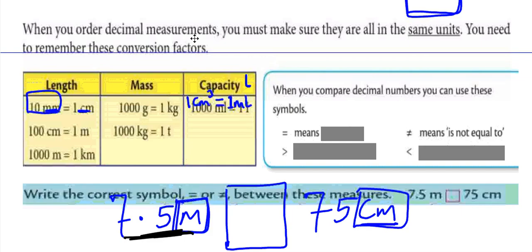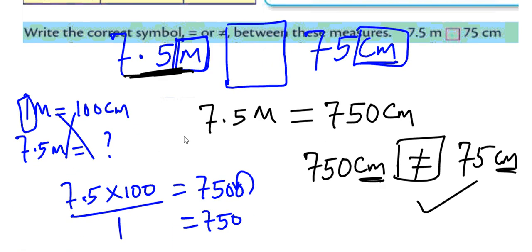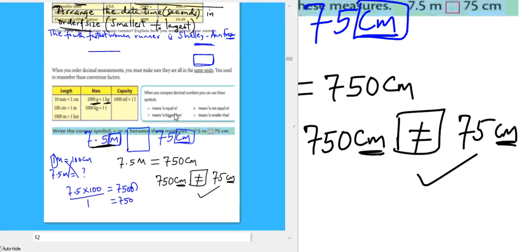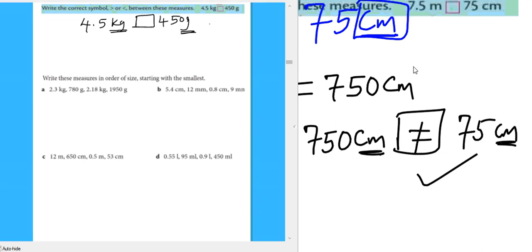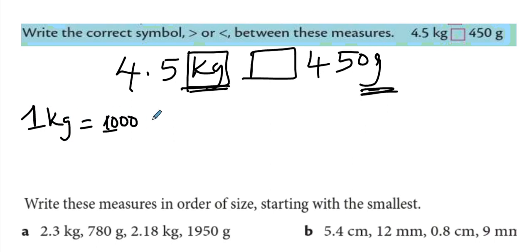Now the conversion factor between kilogram and gram is that 1 kilogram equals 1,000 gram. Okay, now let us do that. First change kilograms into gram. So we go back to the conversion factor which says 1 kilogram equals 1,000 gram.